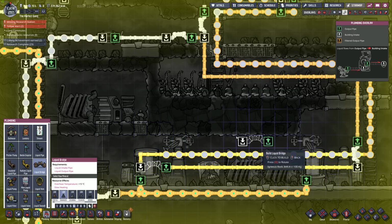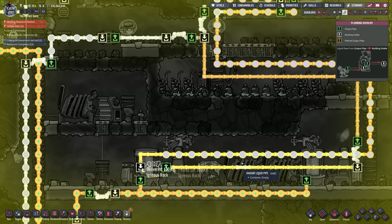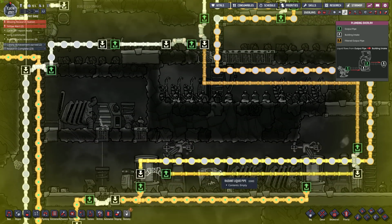White to green, white to green. Yes. We will get it right. I promise.